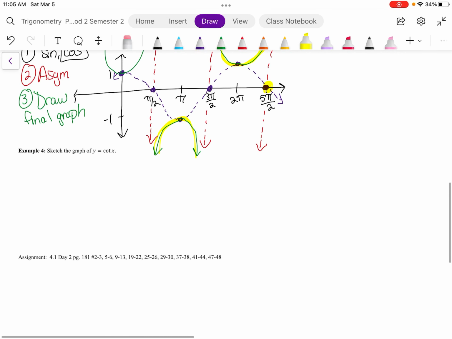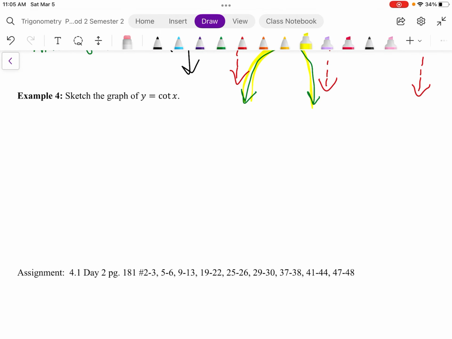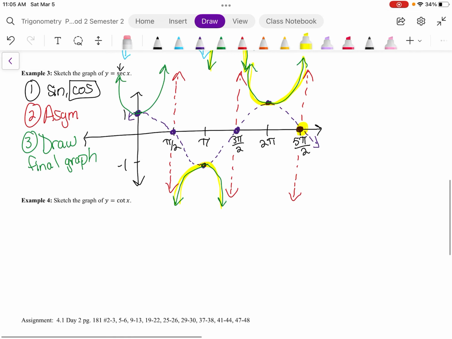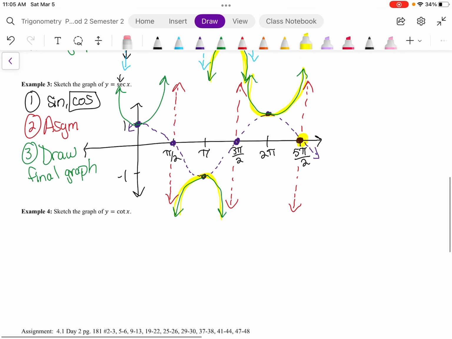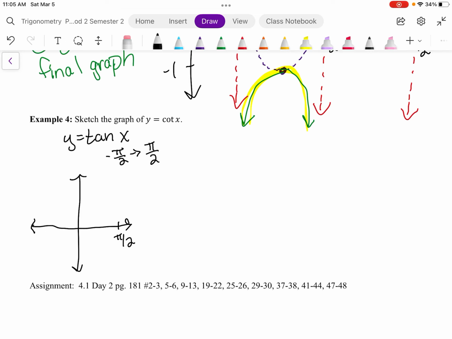All right. Our next one, this one is cotangent. And for this, I know on the last ones we drew our reciprocal functions first. For this, as a reference, I'm just going to draw our tangent y equals tan of x between negative pi over 2 to pi over 2. And I'm going to draw this on a separate graph because it will get pretty full if I do it all on one graph. Pi over 2 and negative pi over 2.